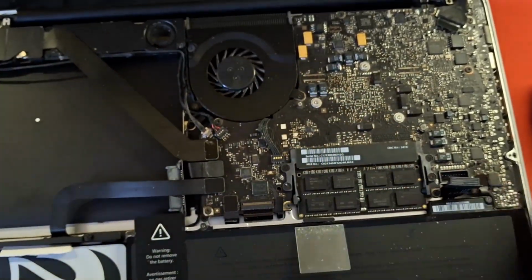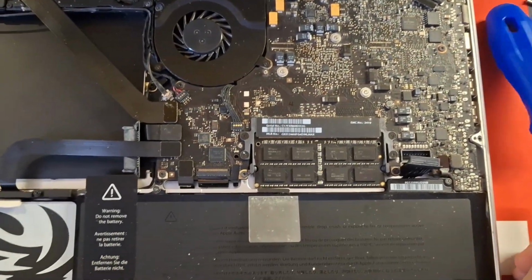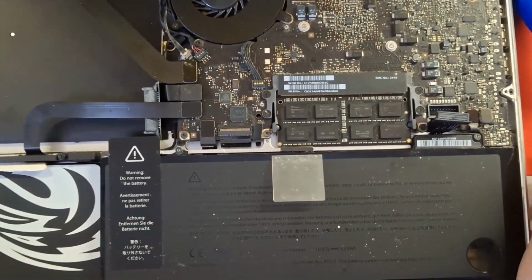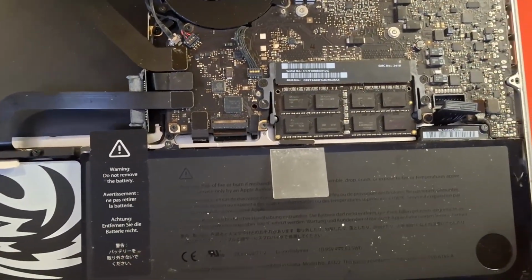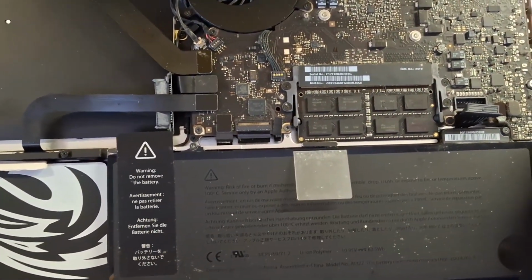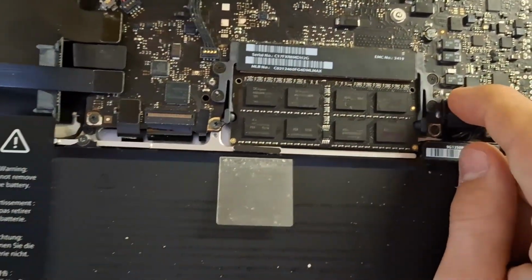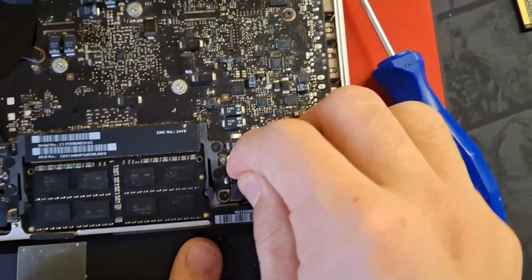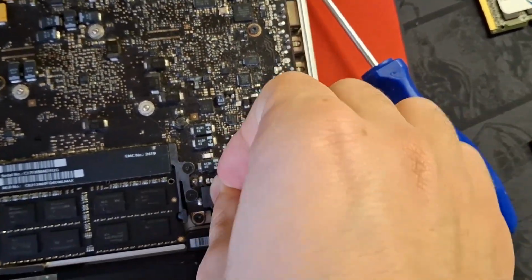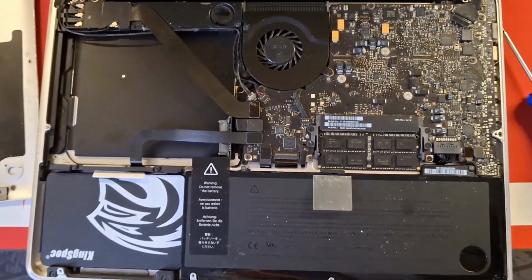You could also do some maintenance. For example, you could clean it up. Mine is in fairly good shape. Also, you could replace the thermal paste if this laptop has been running hot for a long time. You might want to do that, but I have replaced that recently, so I'm not going to. Also, while you're here, connect the battery. It's a little bit hard, so you have to bend it. Plug it in.